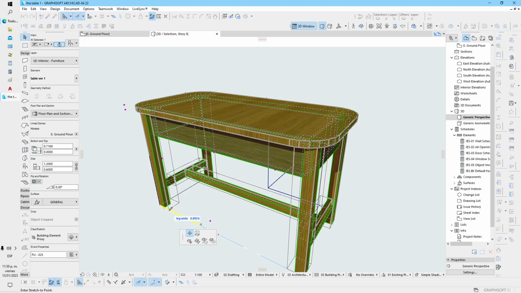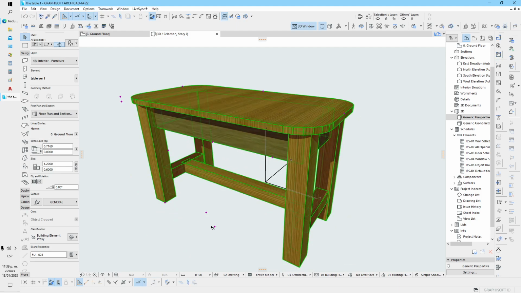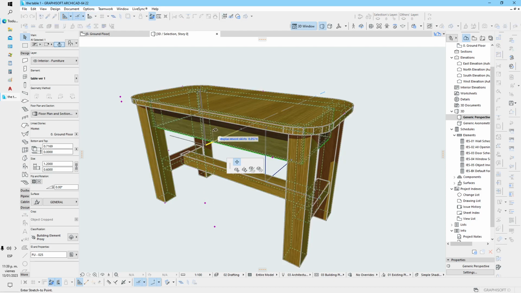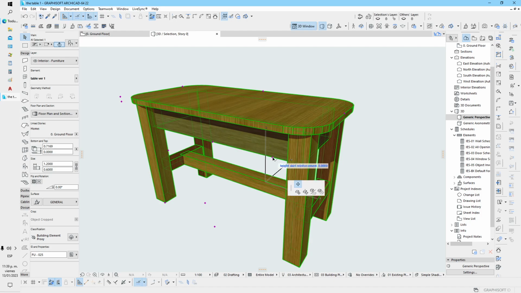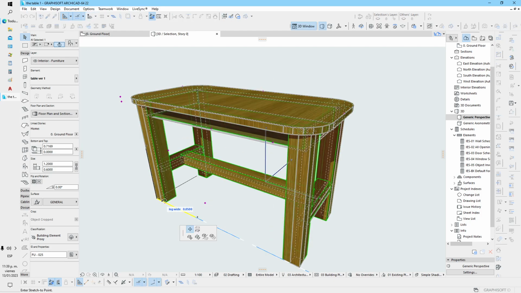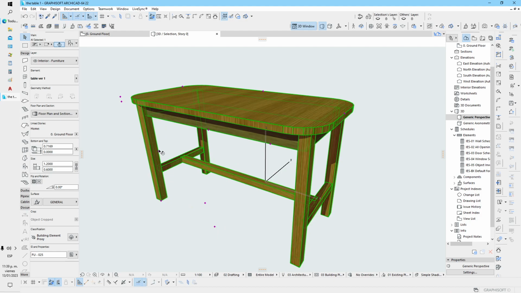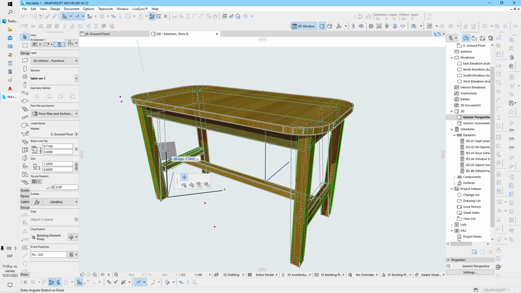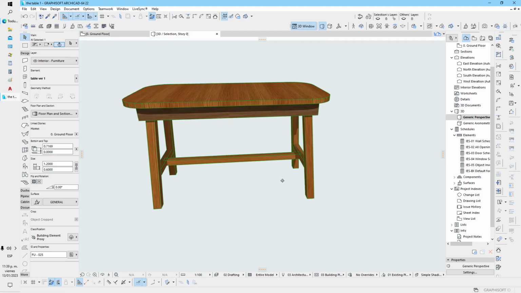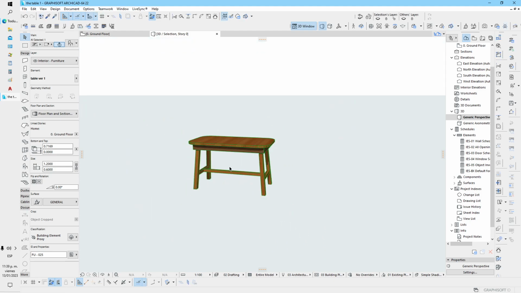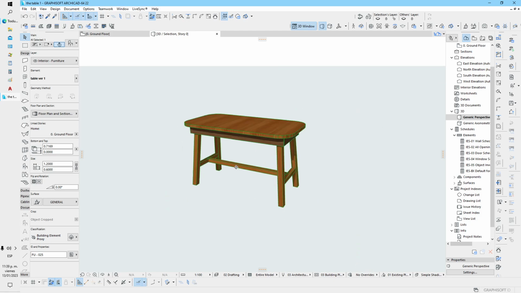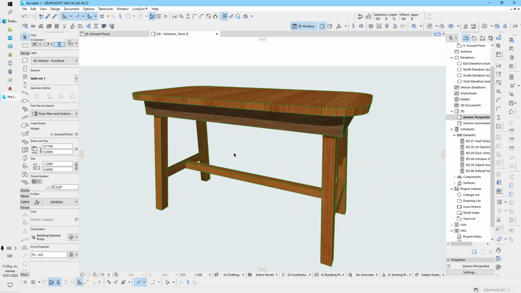I can change the size of the leg. I can move this, and I can do something like, let me move this up, and let me put this teeny, and I can move this. I will change the inclination of my legs. Okay, I can change the type of the legs.